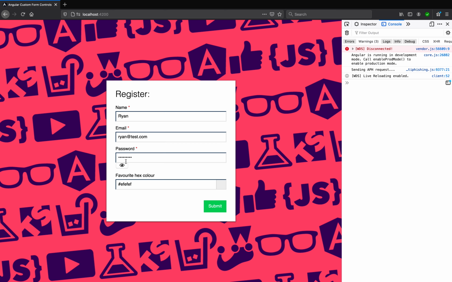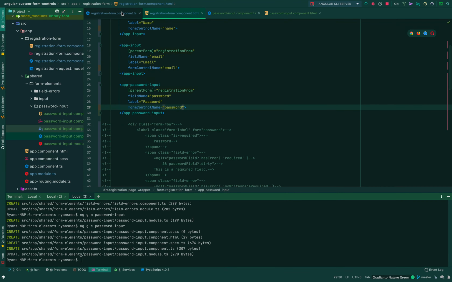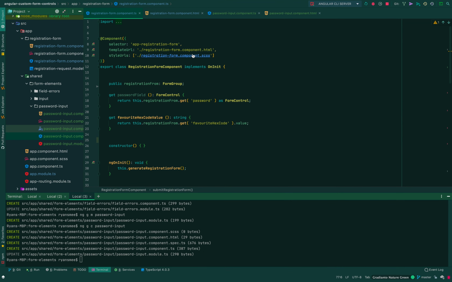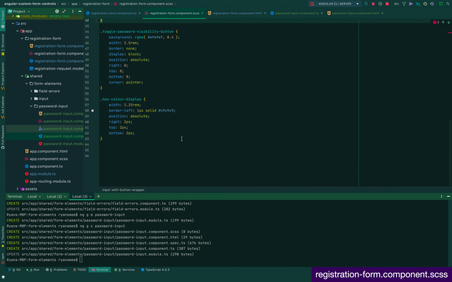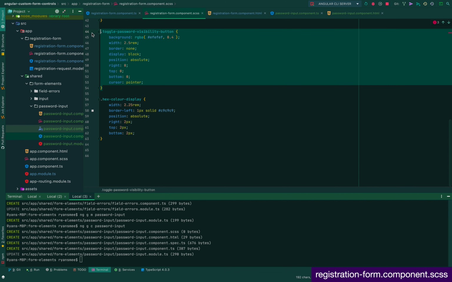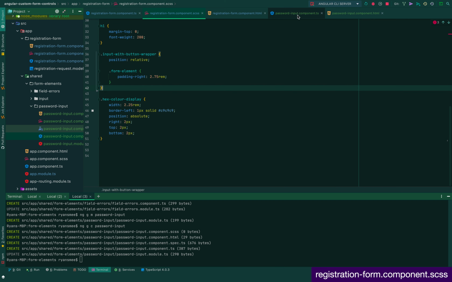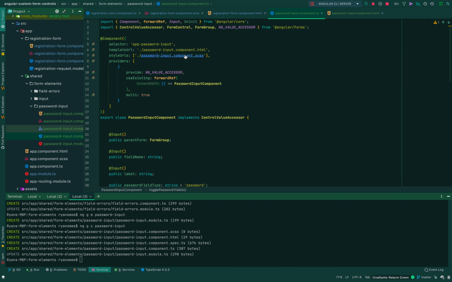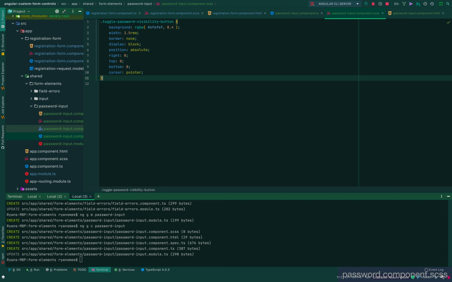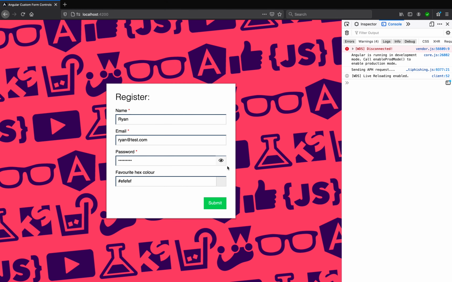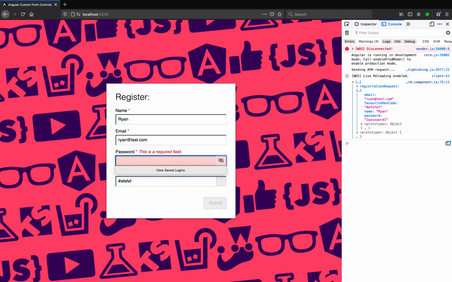I think this is just a style that we need to move into our new password component. So if we jump back across, let's have a look what style we're missing. Here it is. Yep, if we take this toggle button style and we look into our password component, we can slot that in there. If I save that and switch back, everything's working correctly. Now if I update this value and go submit, we can see that the password value has been updated. We've got our validation in here and we've got our styling.